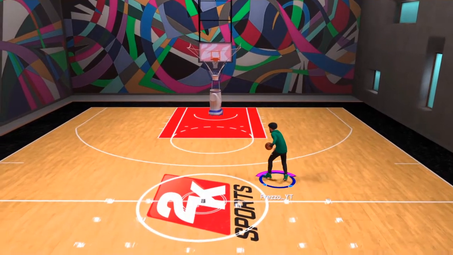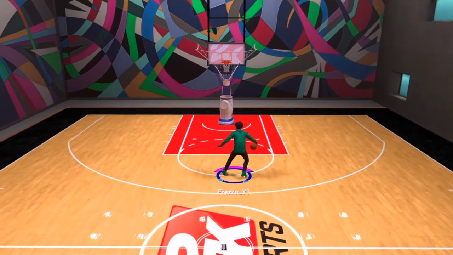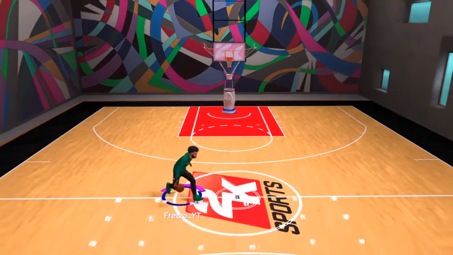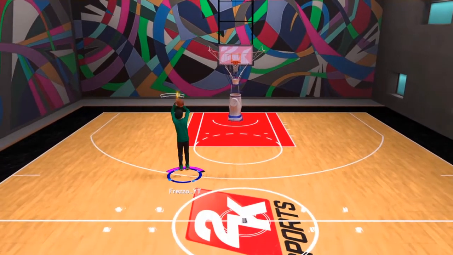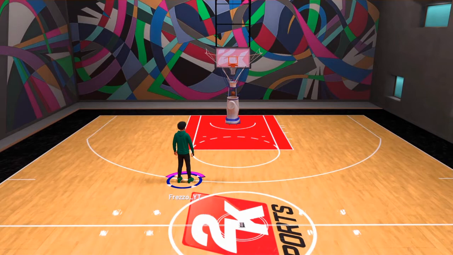But this is on my slasher playmaker. He got 74 3-pointer, 81 mid-range, and I only got all my shooting badges yet. I only got like gold ranges. So I'm gonna make some videos on my playmaker, and I might make a build video on this build. And be looking forward to a dribble tutorial.